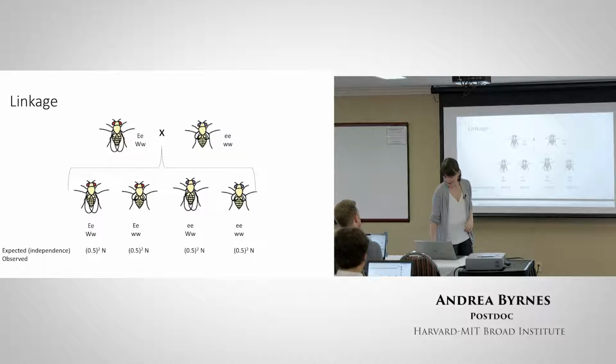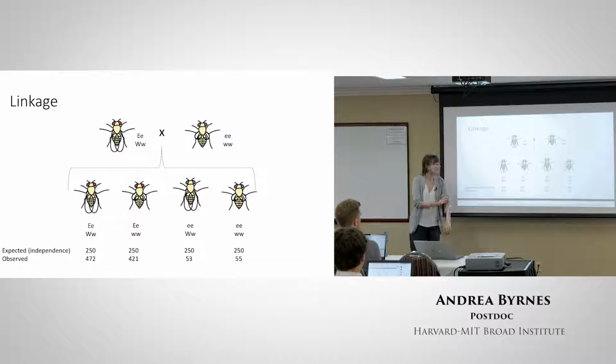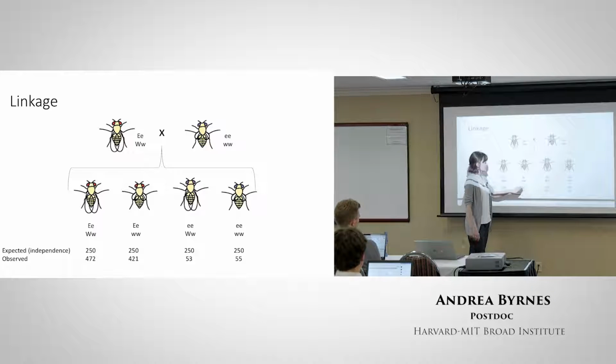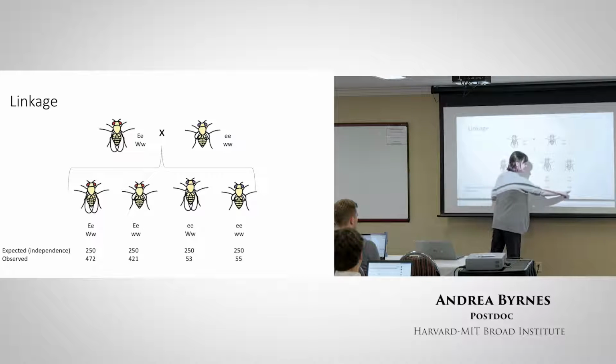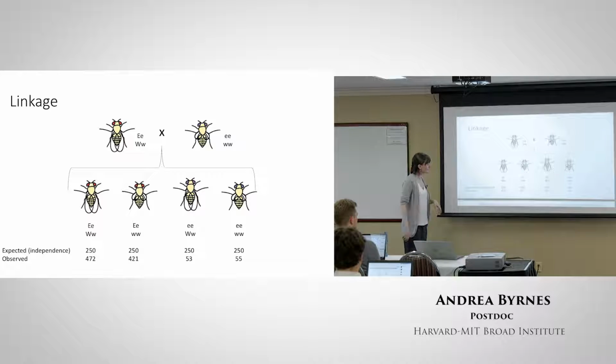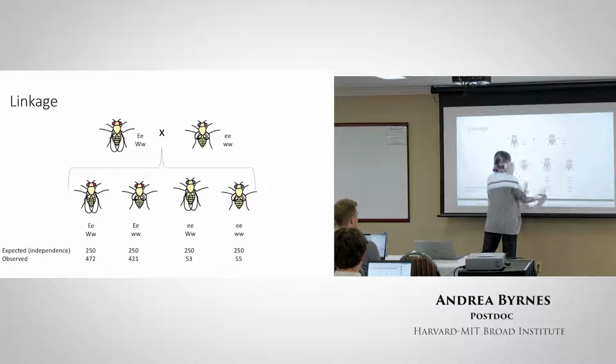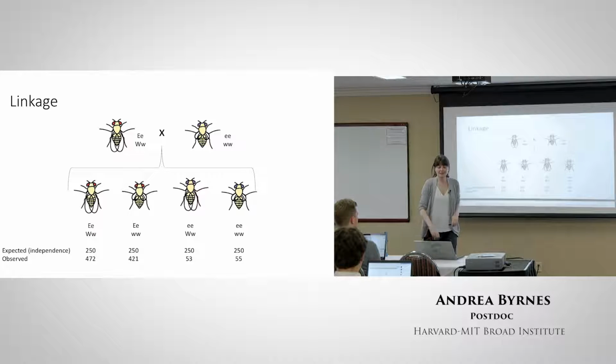However, if we do that, and our observed data, let's say we did this on 1,000 flies, end up looking really different, we might think something's up. And so if I expect to see a quarter of the flies in each of these bins, but I see the vast majority of these flies, I put the numbers in the wrong place. This one is supposed to be here. The idea being that if we saw all flies that look like this one, and like this one, and fewer flies that look like this one, that we might think the traits are linked.